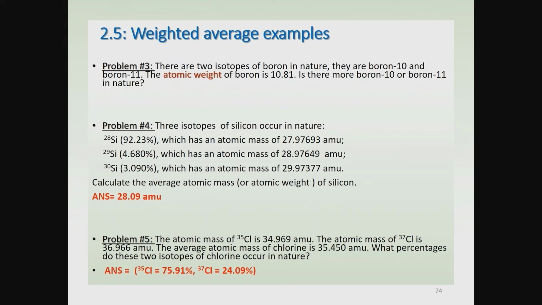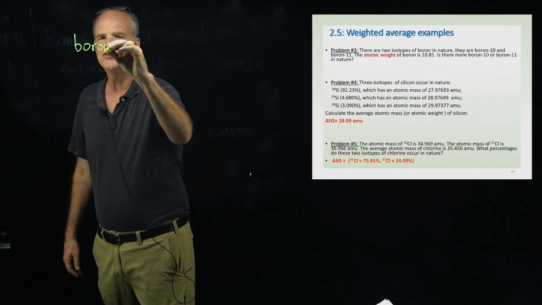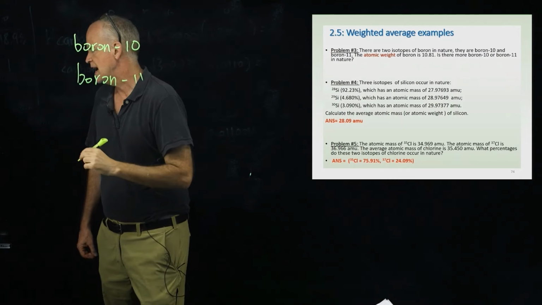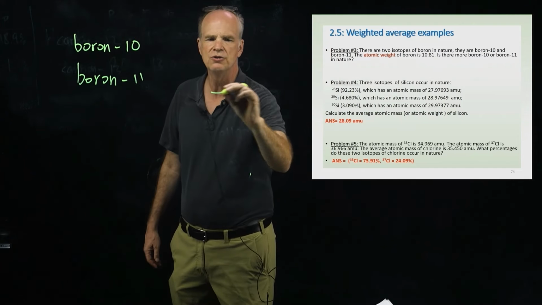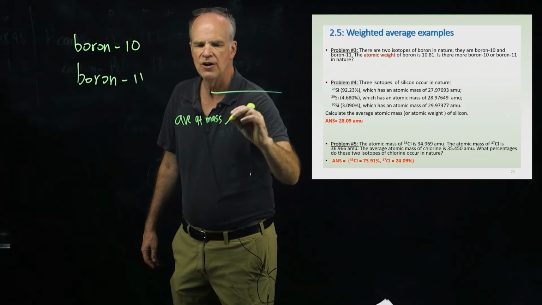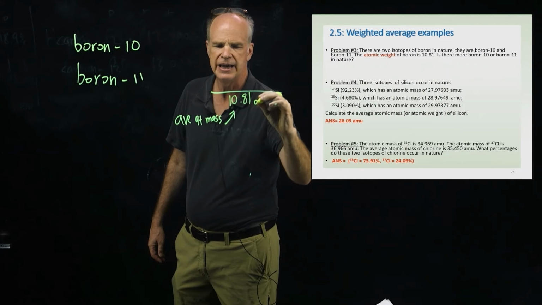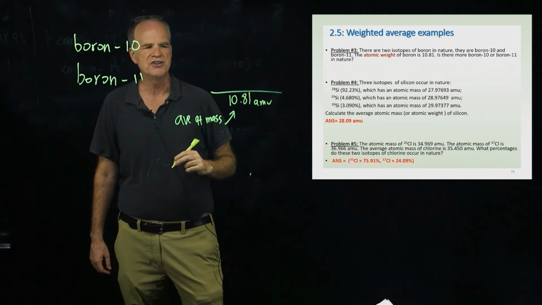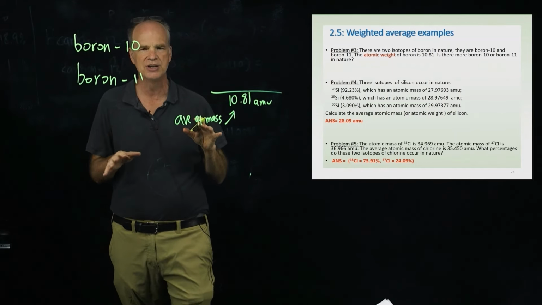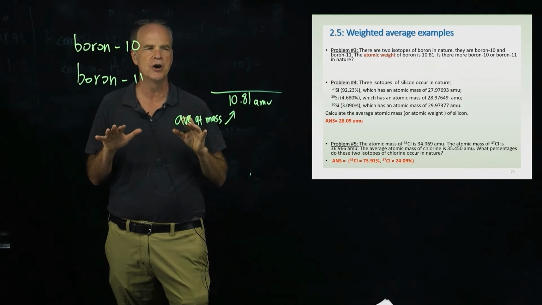This is sort of a qualitative question, but let me show you how I would work this out. So again, there are 2 boron isotopes. There's boron 10 and boron 11. And so we have a little bit of information about them. We know that the atomic weight, or the average atomic mass of the boron isotopes all mixed together, is going to be 10.81 AMU. So the question is this: from this basic information, can you figure out which of these isotopes of boron is more predominant? Is it 10 or 11? And actually, you can make some reasonable guesses and figure out which isotope is more predominant.